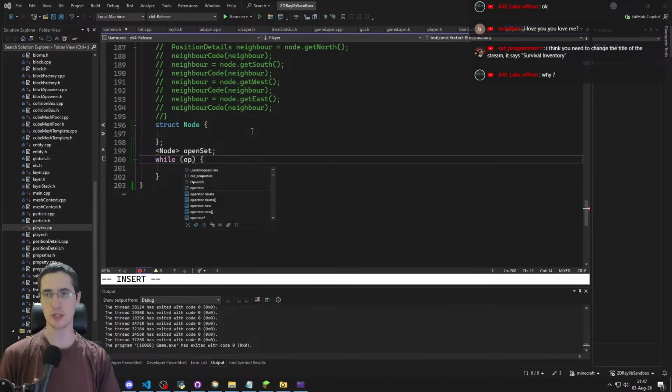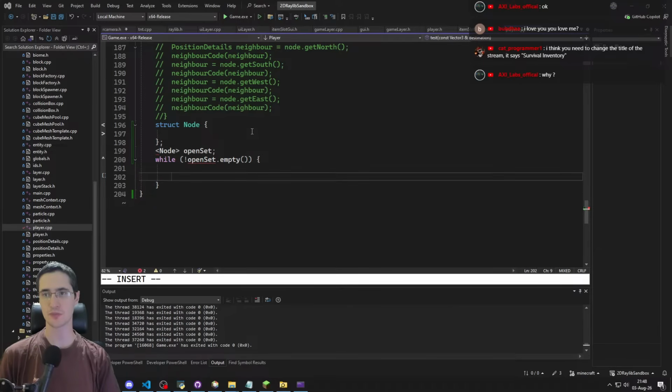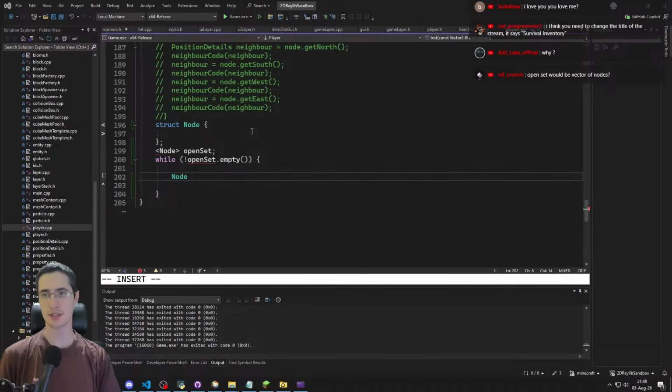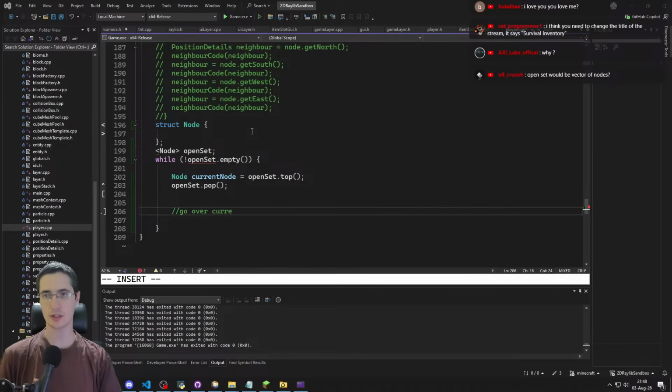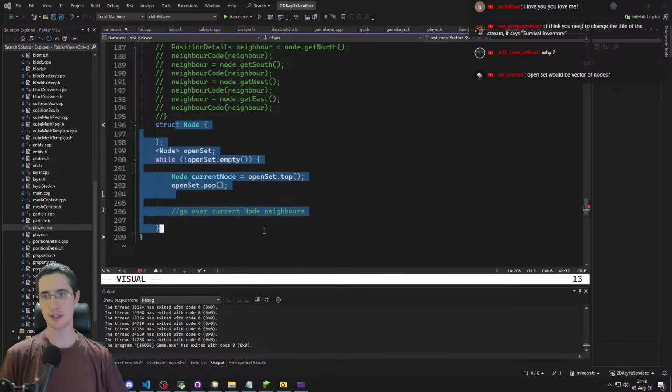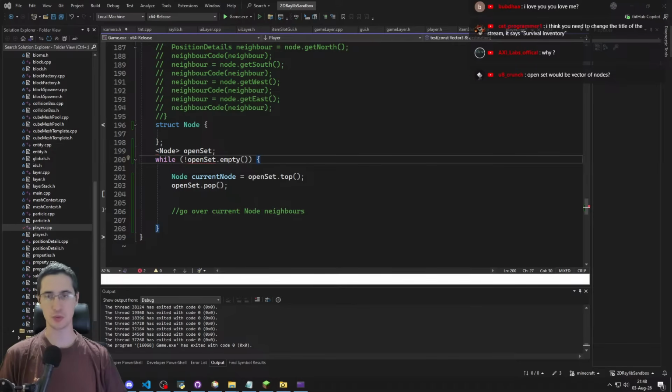And here it needs to be while open set is not empty. While it's not empty, here we need to get the current node. Open set pop or like top, something like that. And open set pop. And here we will need to go over current node neighbors, like that, chat.